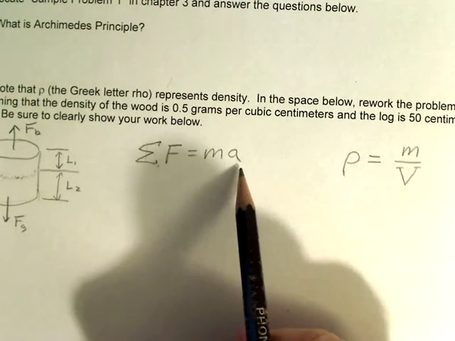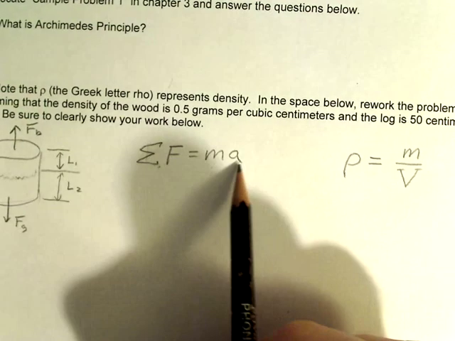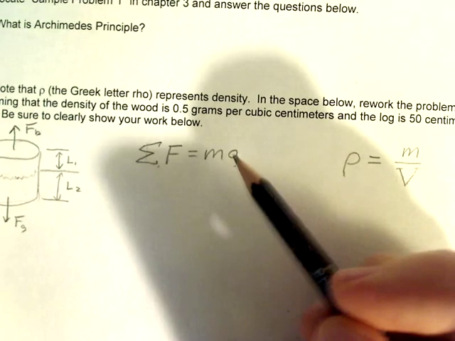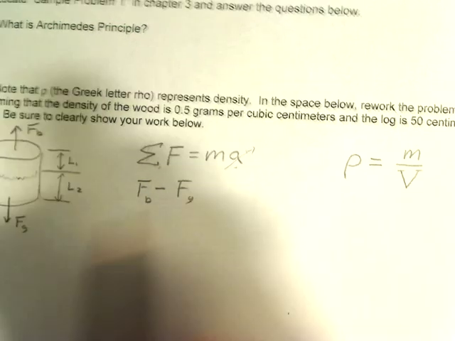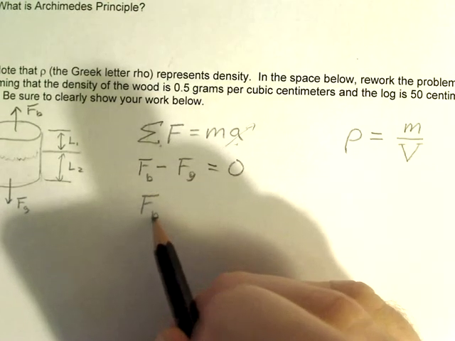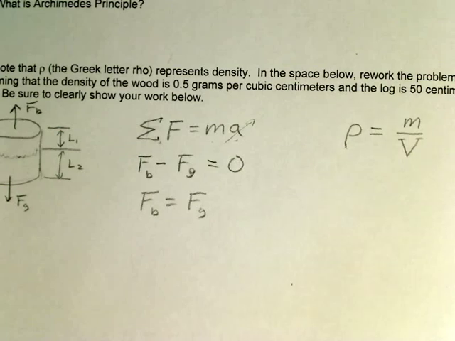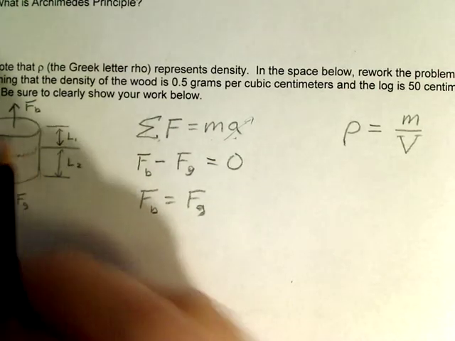This is called Newton's second law that says if you add up the forces, the summation of the forces is equal to the mass of the body times its acceleration. Since this is just sitting there floating, the acceleration is zero, so you have the buoyant force upward minus the force of gravity acting downward is equal to zero. This means that the buoyant force upward is equal to the force of gravity or the weight of the log.